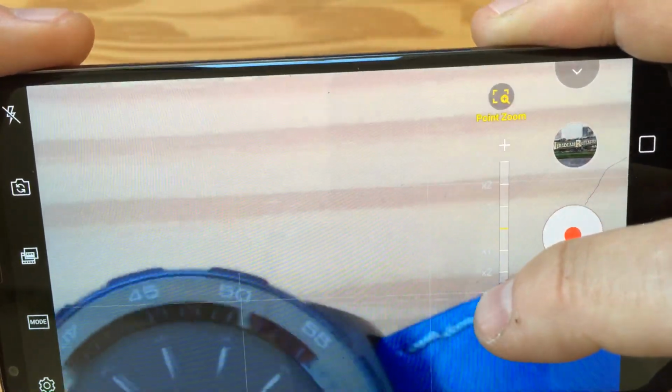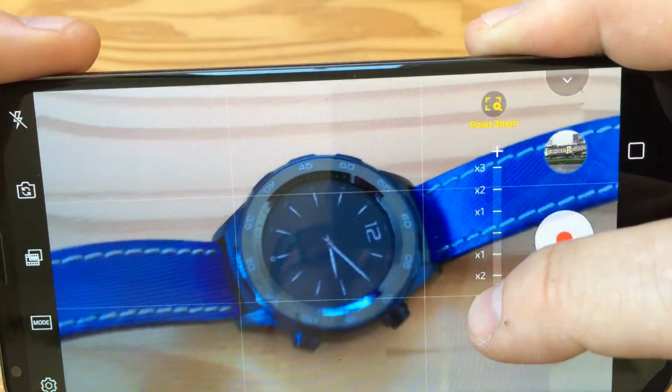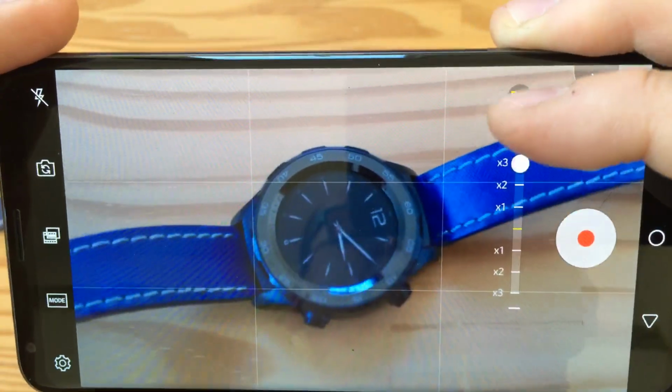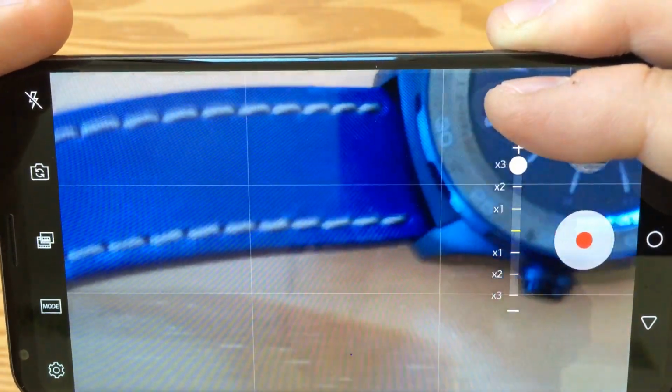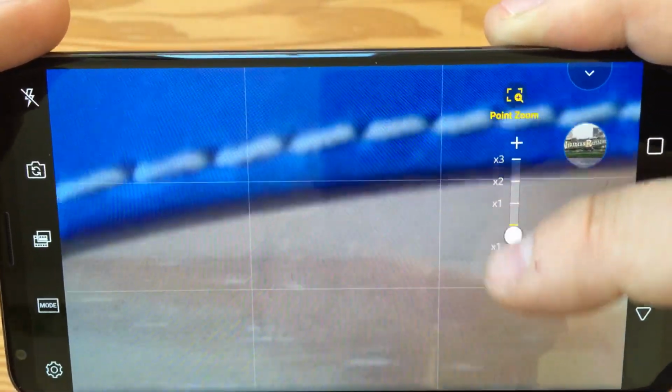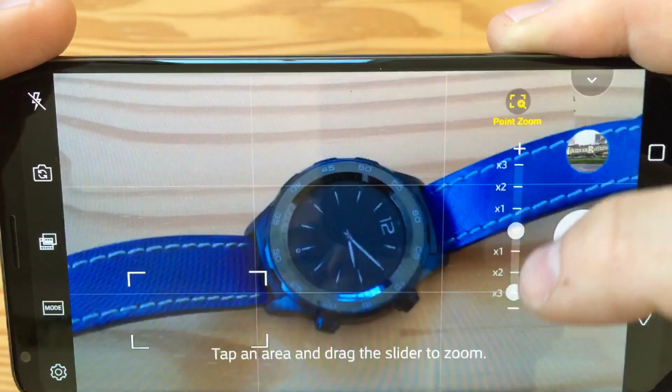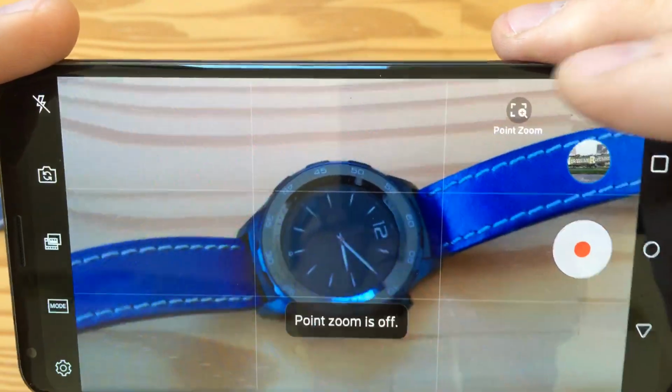So I can zoom back to the middle, you see? If I pick a zoom point that's down here, it'll zoom to that point smoothly, and then it'll zoom back to that point. So it's cool. You can get a nice smooth video zoom. So that's a new feature.